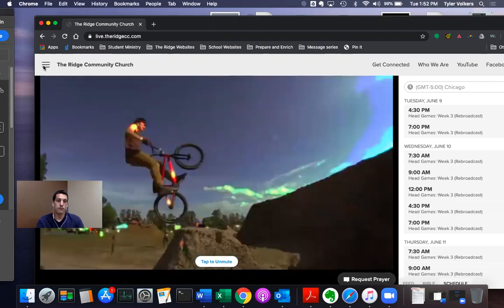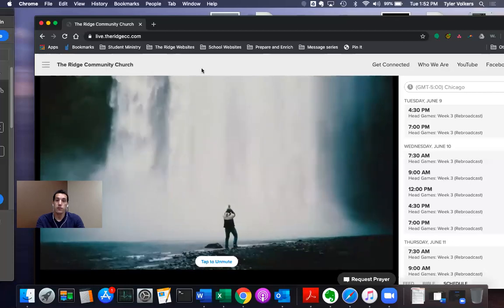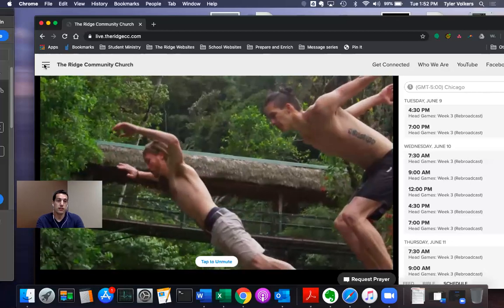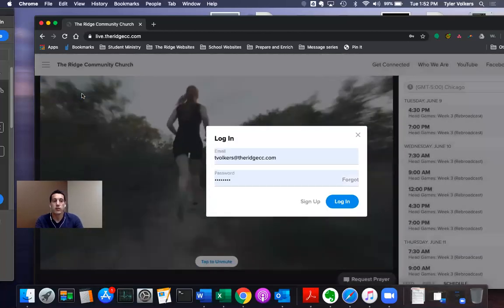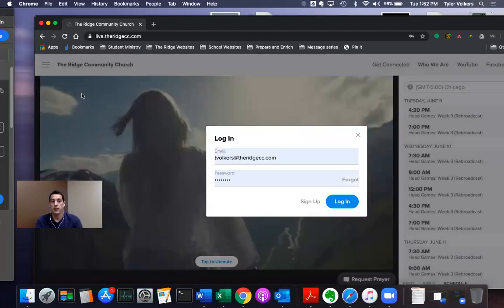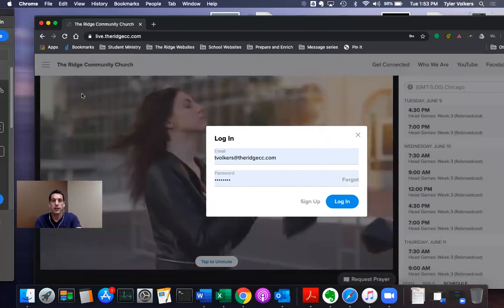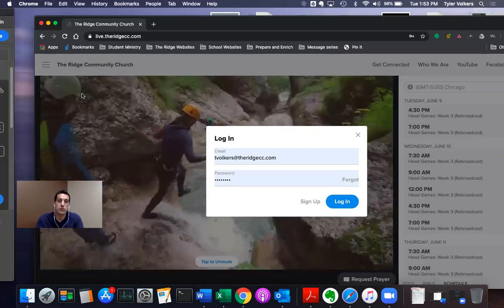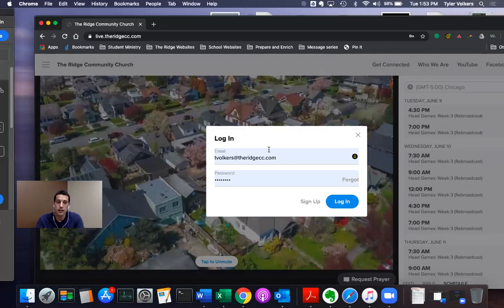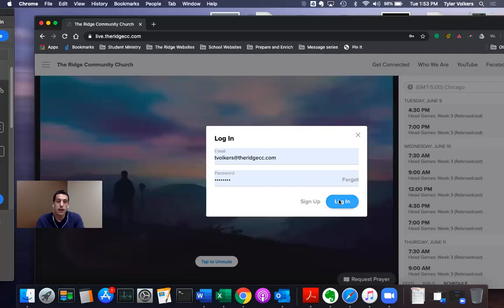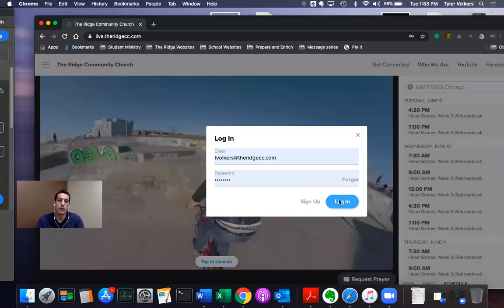So what you'll want to do when you're logging in as a chat host, first thing is to log in. And so you can actually click these three buttons and then just go to log in right there. Now, if you've used previous versions of our Church Online and if you've set up your username and password, it should automatically transfer over. And so you can use your email address and your password that you've used before to log in. If you have problems with that, please let me know and I'll get you set up. If you are new, I will email you your own username and login info that you can go in and change.